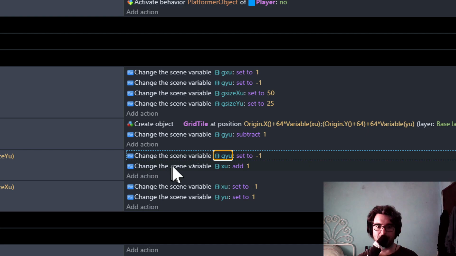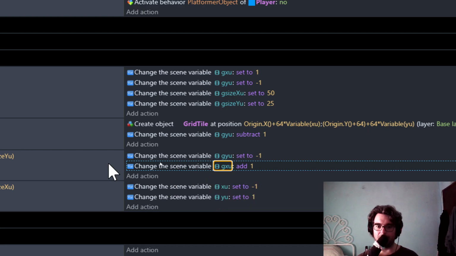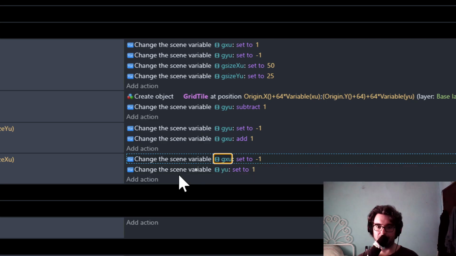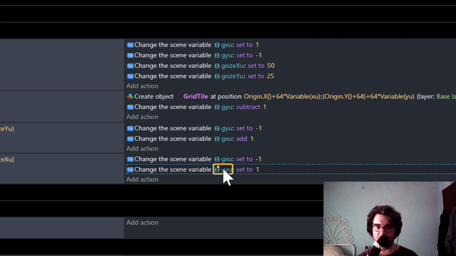And we're going to change the scene variable GXU and add 1. And change the scene variable GXU to -1. And GYU set to 1. All right, so this should work.